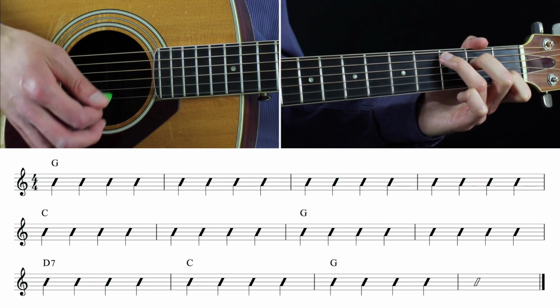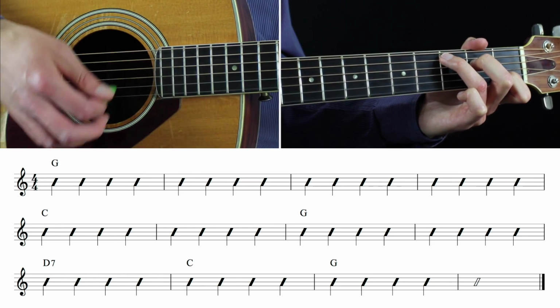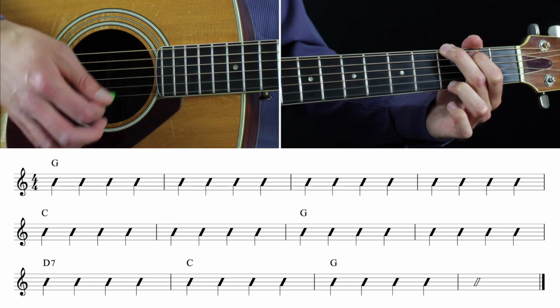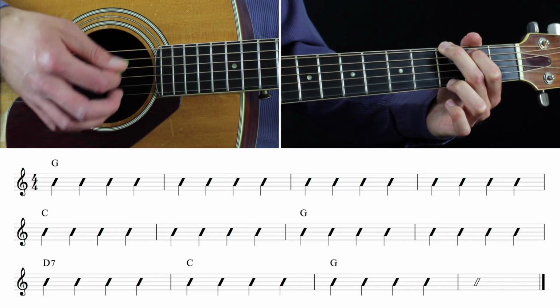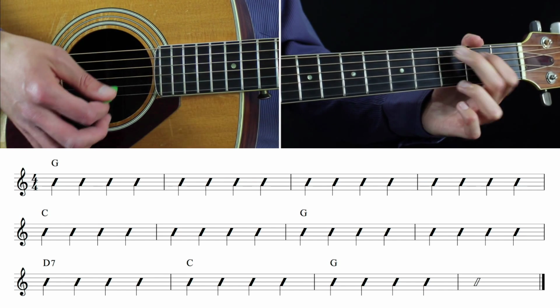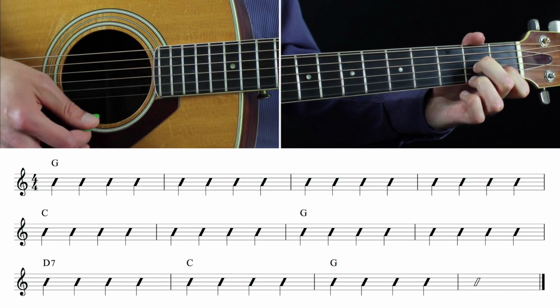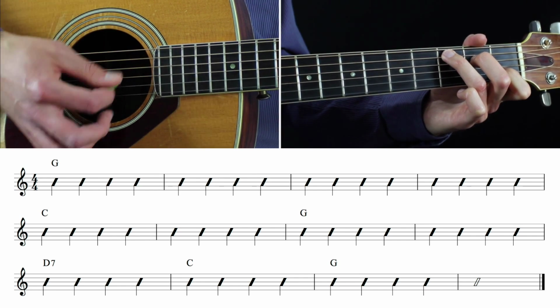Okay, now we're going to take some of these new chords and incorporate them into the 12-bar blues. So this is going to be the blues in the key of G major. Okay, so starting on a G chord, we have four measures of G, two measures of C, two measures of G, one measure of D7, one measure of C, and then two measures of G. All right, here we go. We're going to play very slowly, so follow along.